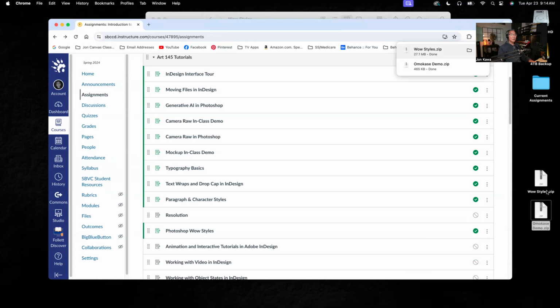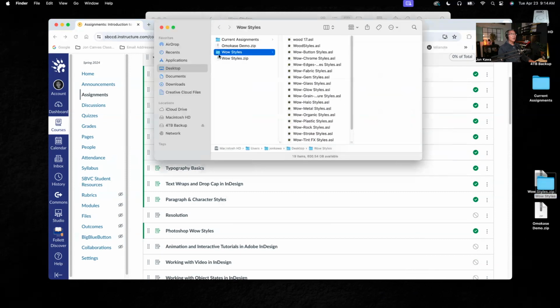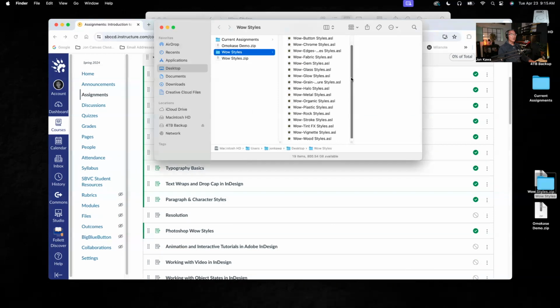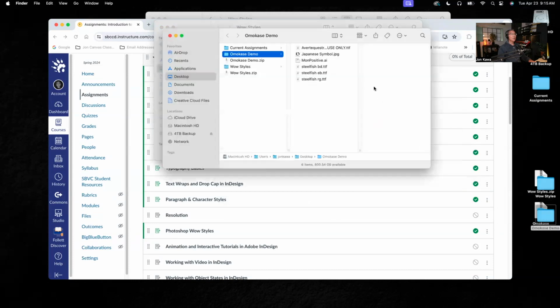And inside the Wow Styles zip, if I open this up and open up the folder, you'll see that this folder contains all of these .asl files. And these are all the styles that you're going to be loading in Photoshop, and we'll get to how to load those in Photoshop.